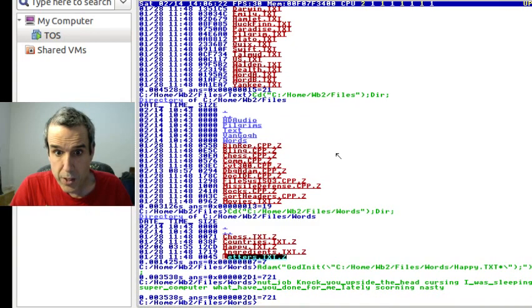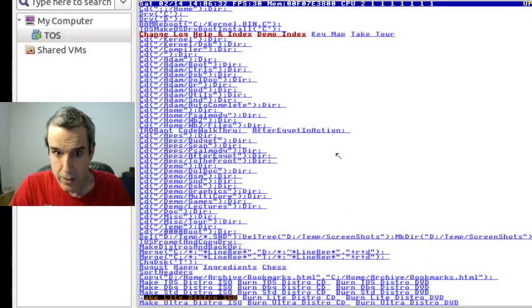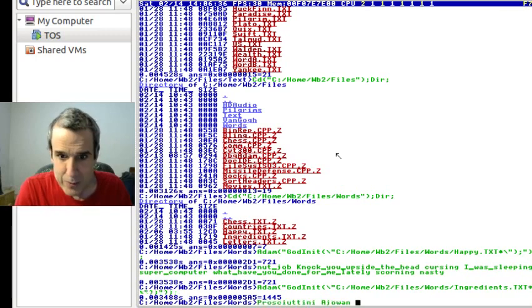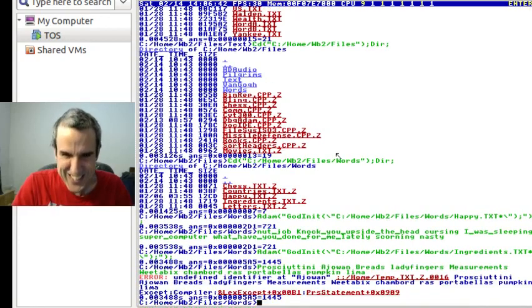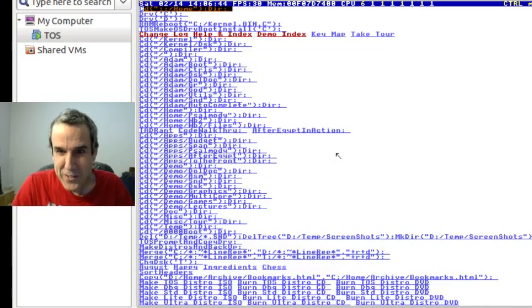There's some others that used to merge lists together. Now it only does one, so some of these don't really make any sense. You can make God create a menu. What the hell? Lady finger measurements.